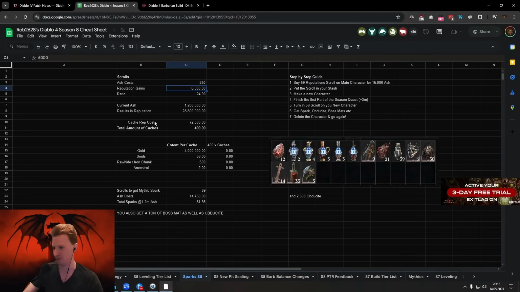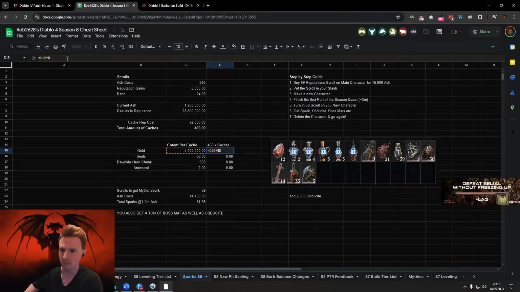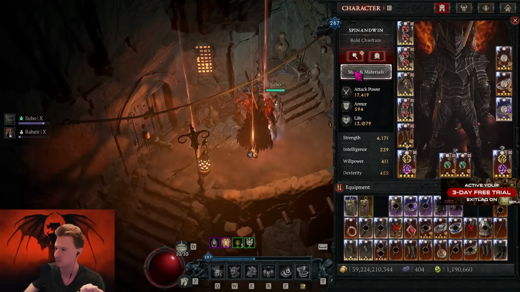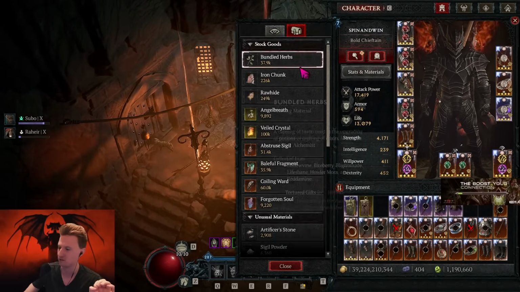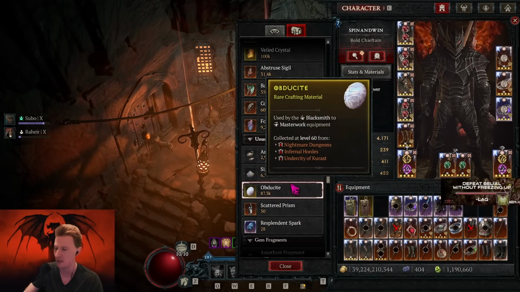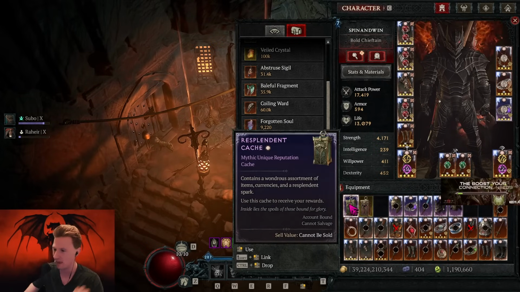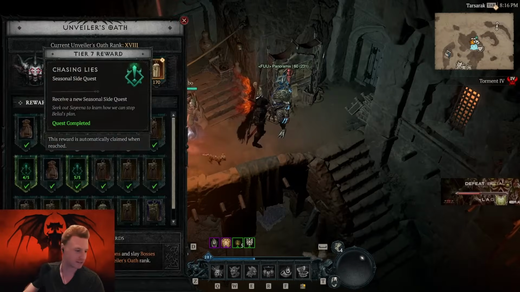But this is the normal method, right? And with this method, with a million reputation, I would actually be getting, what did we do here? Times 400. And this is a 5. So we would actually be getting 1.6 billion gold. We would be getting 15,000 forgotten souls, 250,000 raw and 800 ancestral items, right? So this is what you can do with your caches. If you already have mythics, this is going to give me another 15,000 forgotten souls if you're struggling with this. But this other method that I'm going to show you now is giving you Obduxite as well as the resplendent caches. So there's a step-by-step here.